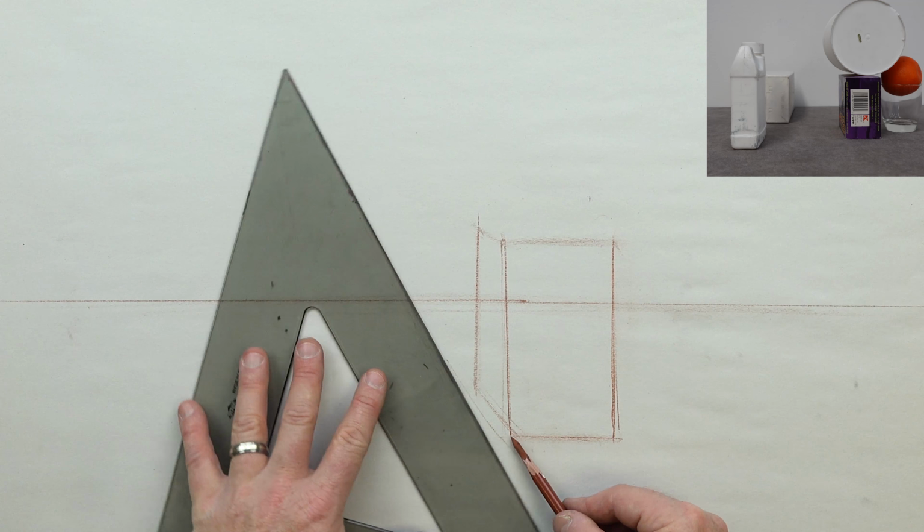So we've got our table, and we've got the back part of our table too, and of course, all this falls back down into space, so I'll give it a little bit of hatching marks to say that that's down. All right, so let's go for this now. Let's put this first form in our composition. It's going to be this PVC piping.